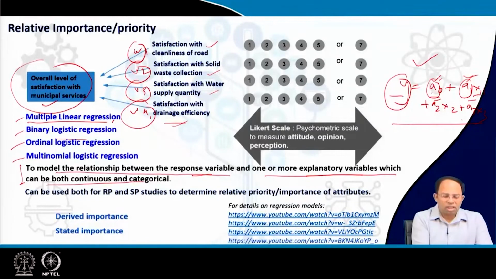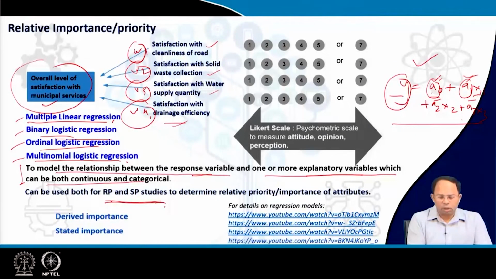Similarly, we have logistic regression models where we determine the probability of a particular choice. So binary logistic is probability between two choices. It's a dichotomous choice. Ordinal logistic is a variation of binary logistic, I can say, but there are multiple categories. But because there is an order, we can always predict one in reference to another, right? So then we can do binary comparison between the alternatives. Then multinomial logistic regression is between multiple alternatives, which one I will choose. So both RP and SP studies, wherever we have hypothetical data as well as actual data, can be used.